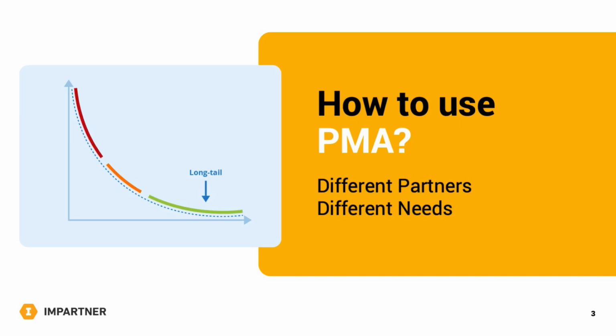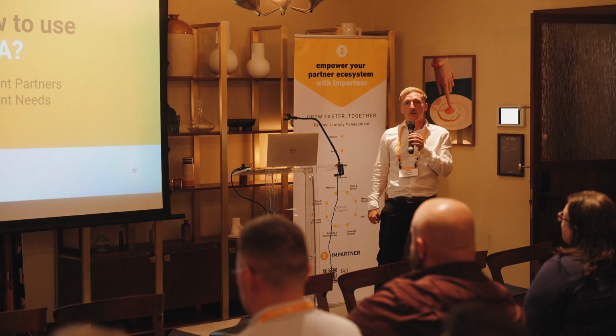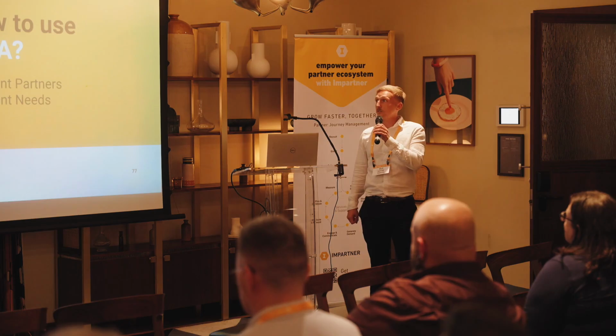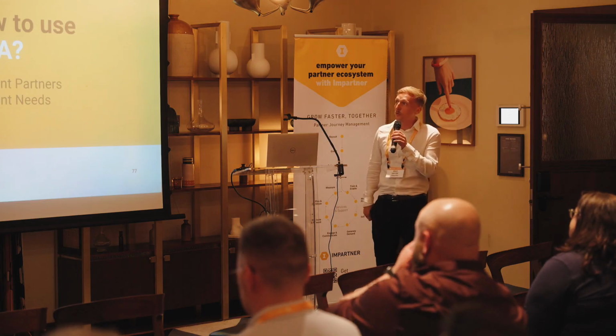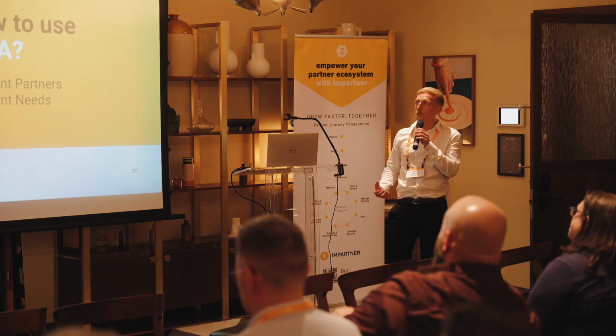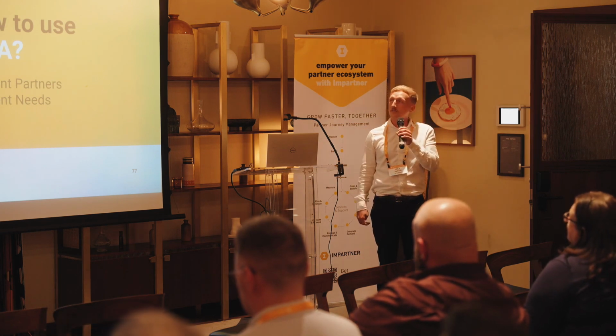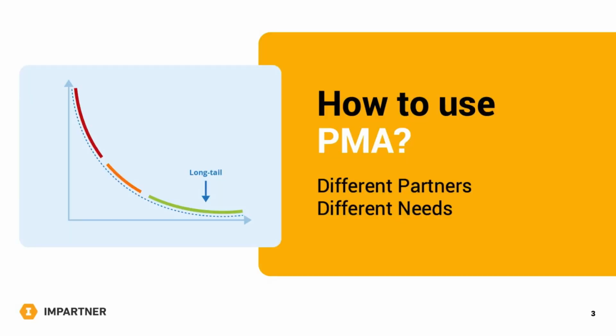The partners that struggle the most with this, or suffer the most, are usually the long-tail partners. These are the smaller partners within your network that typically don't bring in as much business or value as the top-tier partners. So as a result, they get less vendor support. But the top-tier partners are usually a small portion of your landscape. They usually want to differentiate themselves, and they want a more hands-on strategic approach. So if you were to build a marketing platform for your top-tier partners, it'll likely be completely different requirements than the long tail. It'll probably be too complex for the long tail to use. For the long-tail partners, you need automation.